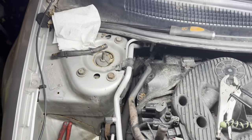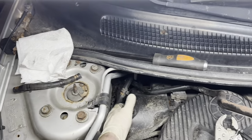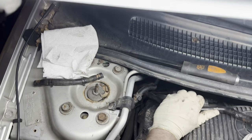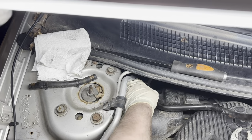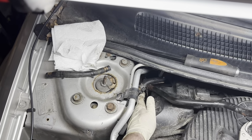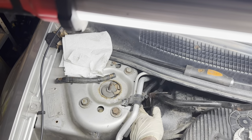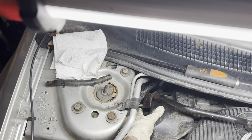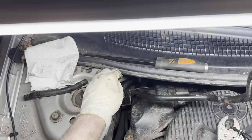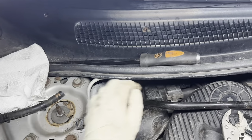Okay, I think I got a game plan here, guys. We're going to try swinging this around. Yeah, that's looking good. That bracket's clearing the power steering hose. Now we can just get this wiring harness around that bracket. Clear those brackets past the valve cover. I see part of my problem here, that pipe is actually breaking on me as I'm taking it out.